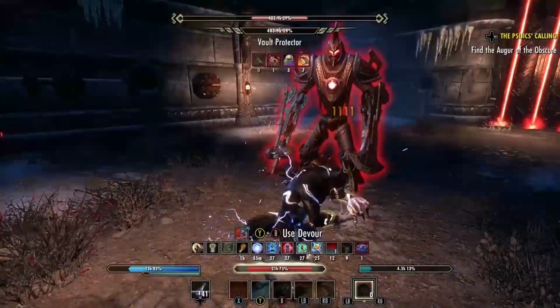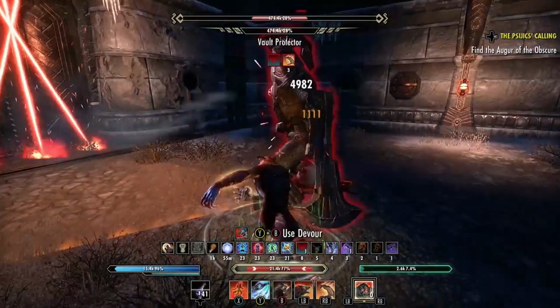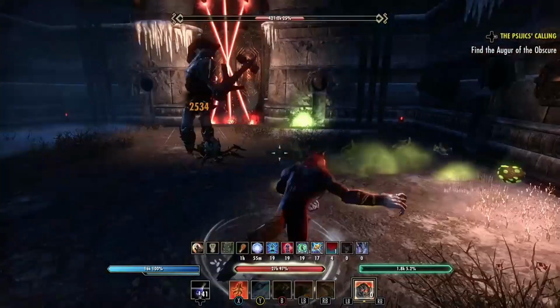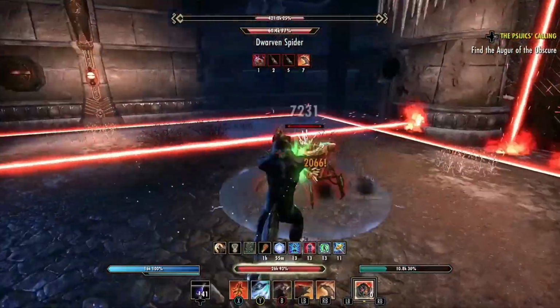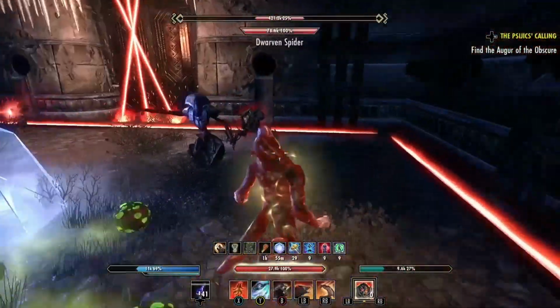There's a very good example of where I didn't manage to avoid that sphere, and so you can see the effect that happens. Obviously, if this happens at a really inopportune moment where the adds are on you and you're taking damage from other things, that can be a problem. You know, if you're standing in an AoE for too long and you're taking damage from the ants and the boss happens to catch you with a cone or something like that.